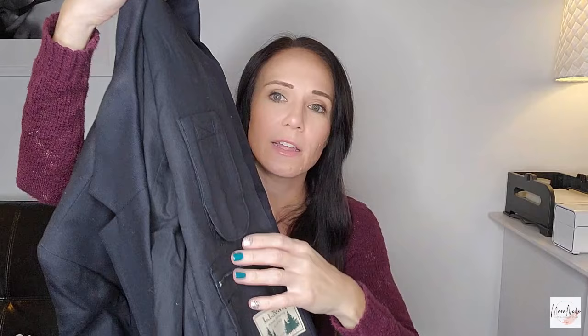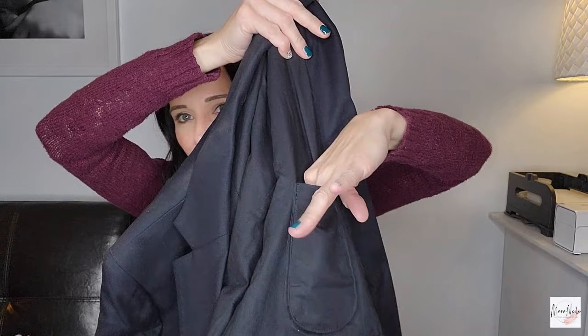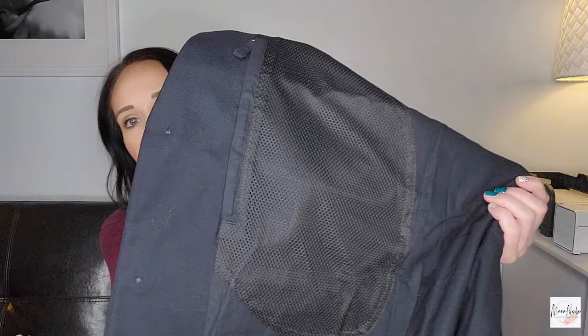Apparently I have another blazer — I didn't even realize I bought two. This is L.L. Bean, which is a great brand I love selling, and this looks vintage. Look at these pockets on the inside! Was this a cigar pocket? There's a pen slot, a zipper pocket — I am obsessed. Why don't we get that many pockets? This one has a zippered mesh pocket on this side too. It's just stunning — again two button, navy blue. Just needs a little lint rolling as well.